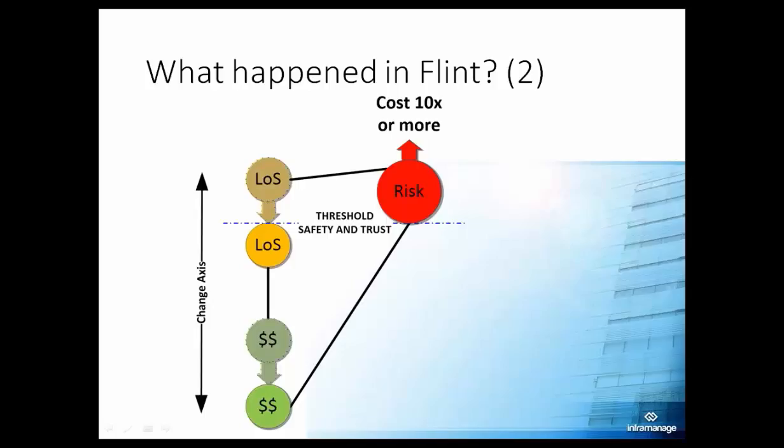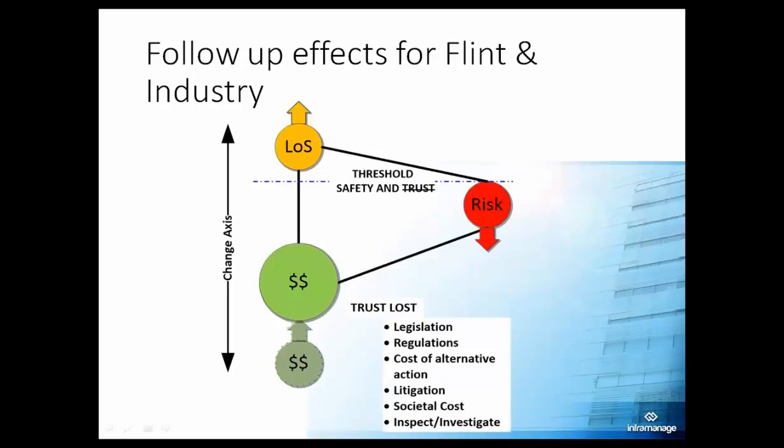So in Western society, if you're in a dictatorship, what would happen in that sort of circumstance? They'd probably arrest people or shoot them or whatever they do. In a Western society, what happens is this final diagram here. We spend a whole lot of money to fix the problem. That pushes the service levels back up again. The risk comes down below the safety threshold, so we've now got safety, but we've lost trust and we never get it back again for a very, very long time.